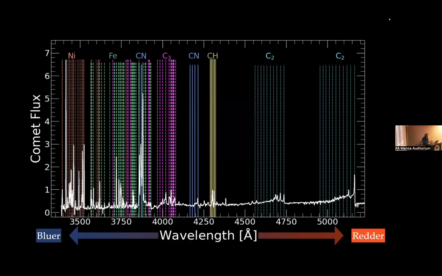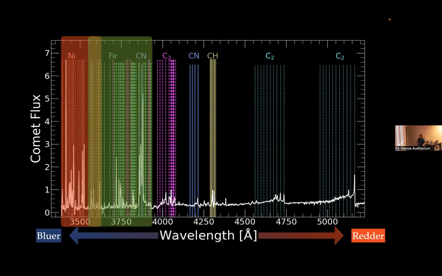So different molecules and different atoms emit different wavelengths of light. When you excite them and they emit light, they do so at characteristic wavelengths that we can know, and then we can study. So 3I Atlas emitted all of these different features. Very interesting, very exciting. But which one's the most interesting and most exciting?